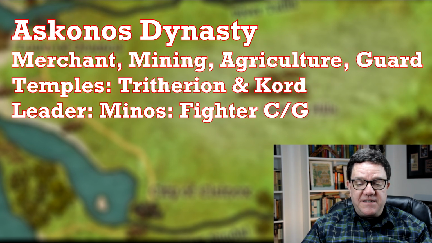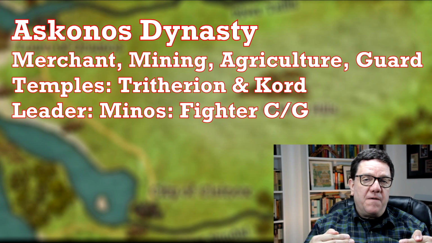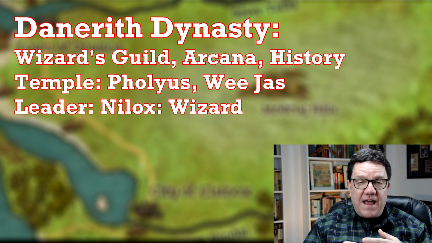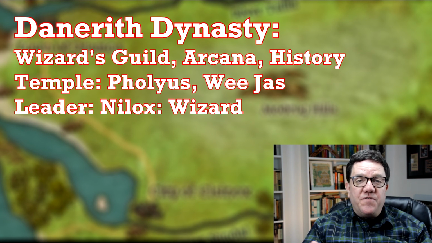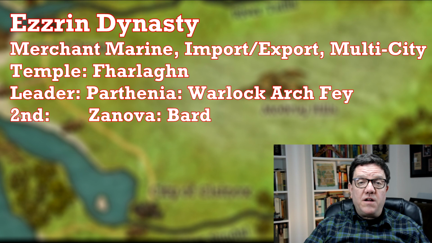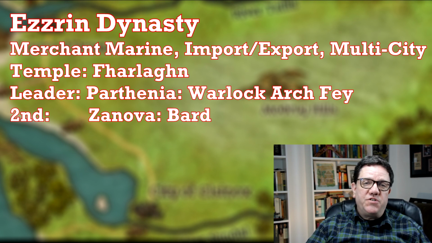The Ascanos dynasty, headed by Minos, a fighter. They are merchants in terms of activities within the city themselves, sort of land-based activities, agriculture, mining, this sort of thing. Then you have the Danarith dynasty, which is the wizards and spellcasters. Nelox is this wizard who's associated with this, but many people of this family, this is the one that's kind of the most diffuse in terms of not by blood, but more by spellcasting. Now, I already talked a little about the Ezran dynasty when I was discussing Shauna, the daughter of the matriarch Parthenia, who's operating out of Dramos.